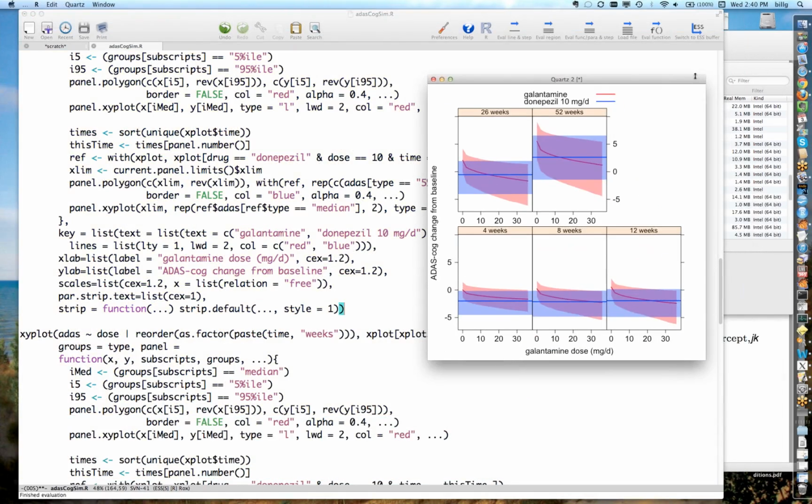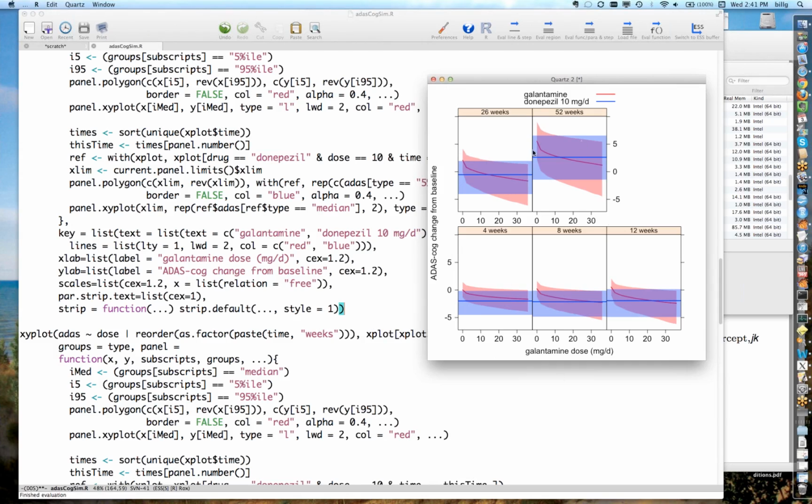So there's an example right here. You can see the blue here, don't get it confused with what's going on with the galantamine dose here. The blue just represents our donepezil. So I've just put that across the whole thing so that you can basically observe where the donepezil dose response curve sort of overlays that. So the red then is our galantamine dose response.